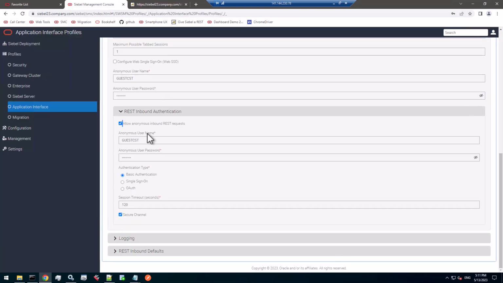So here I'm just in the browser doing a GET request. I have no means of entering any users. It's definitely an anonymous request. And one thing about anonymous requests: if you allow it, that anonymous user will be used. Let's refresh that. So I get an error. There is no data for the requested resource, which means the anonymous user, in my case a guest CST, has absolutely no visibility into any account.